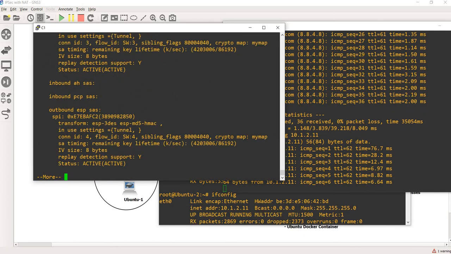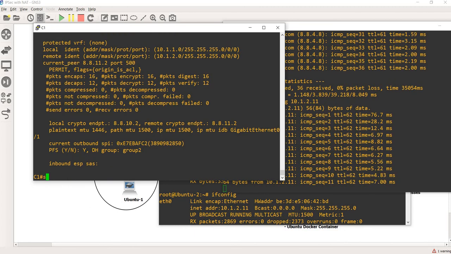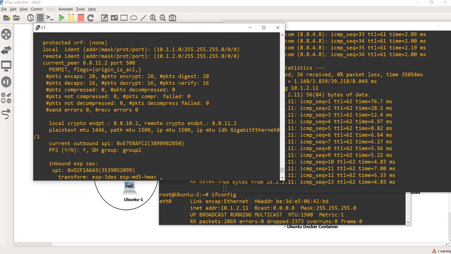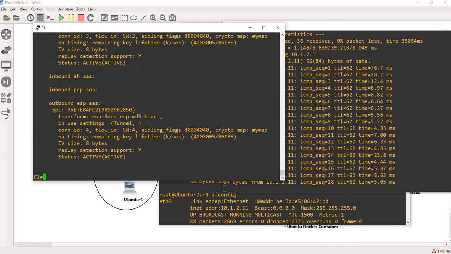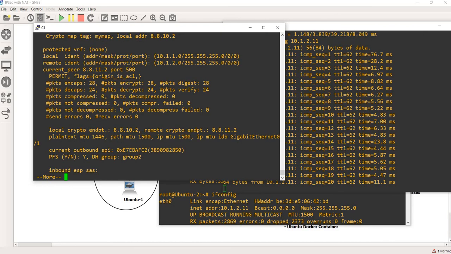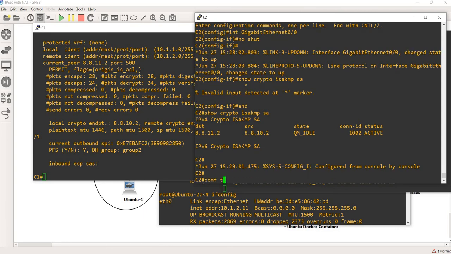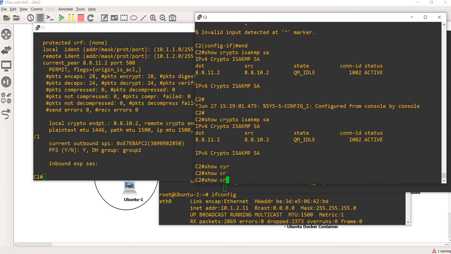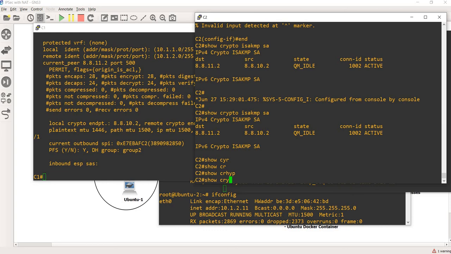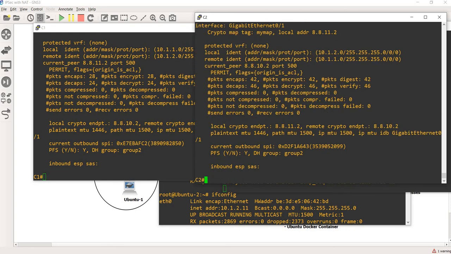Now it's increasing because the traffic is going through the tunnel. So it looks like our IPsec tunnel is working fine. Let me go to C2 as well. Crypto IPsec SA. Yeah, it's increasing as well.